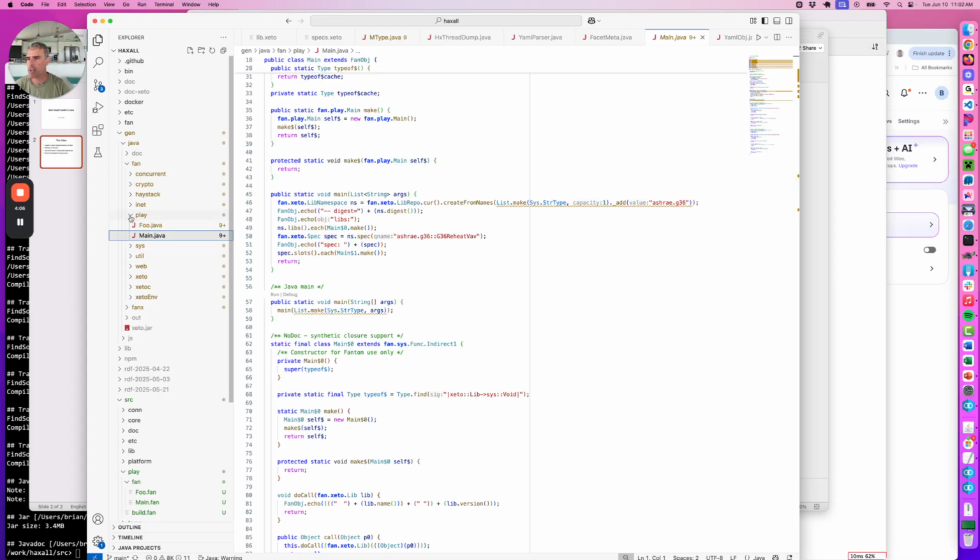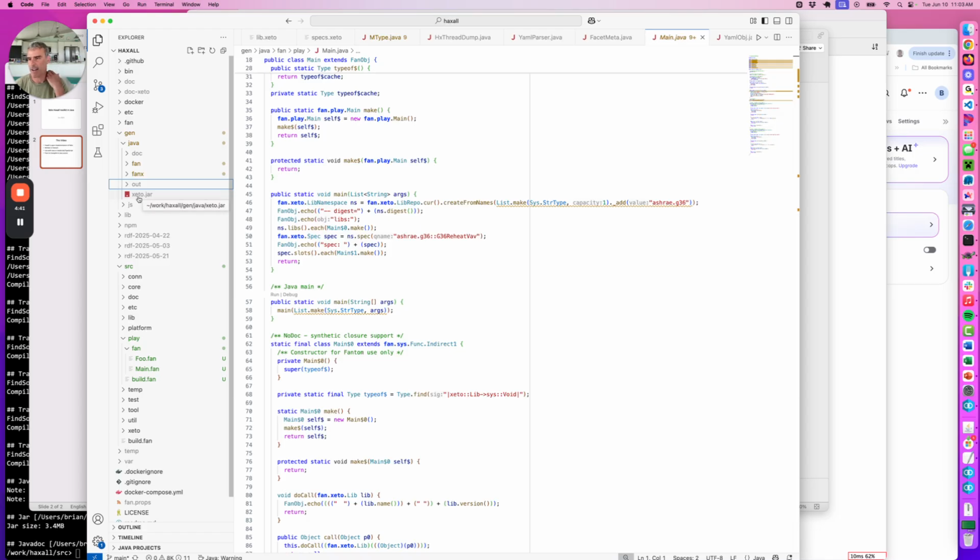One thing I do want to mention in terms of the output is that your source code is going to go in this Java directory. This fanx is supporting code, and then you have this fan per pod that you generated. And then for your output, if you want to jar it, you need extra stuff. The reflect directory is all the information we need for reflection in Fantom, and the resources are any resource files we need for the Fantom runtime. For example, the time zone database and unit database are all packaged up. And then this becomes your jar. So this xeto.jar includes the entire Fantom runtime as well as the libraries we specified for Xeto.